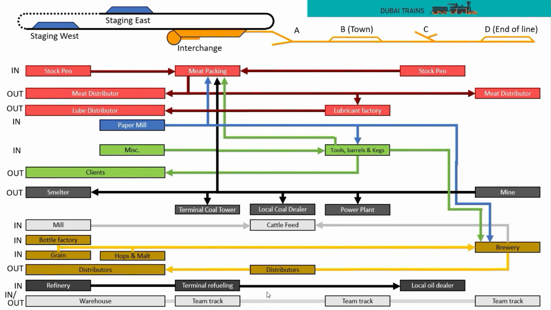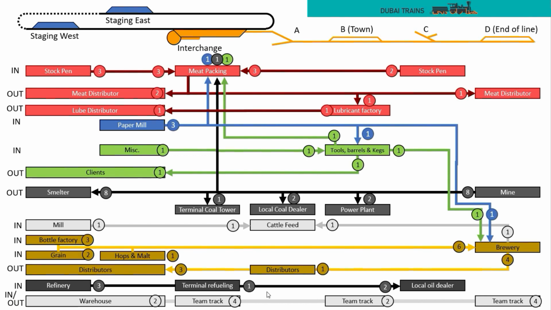So now we have an overview of what's supposed to go where. Now we need to quantify everything. So how many cars go where, etc., etc., and then that will determine as well how many spots we need. So we just basically do that. A lot of numbers just popped up on the screen. So let's start with the cattle feed as a short example. And after that, you can pause the screen just to read it and digest it perhaps a bit.